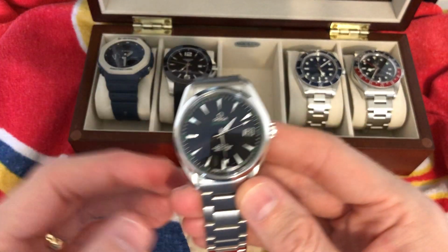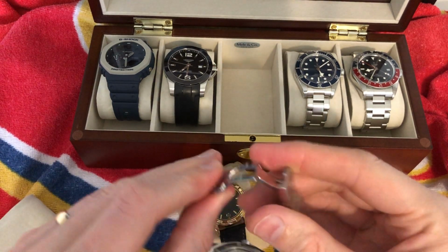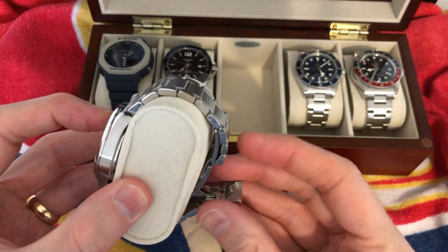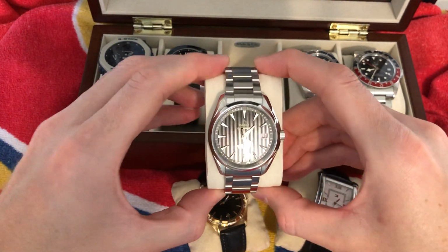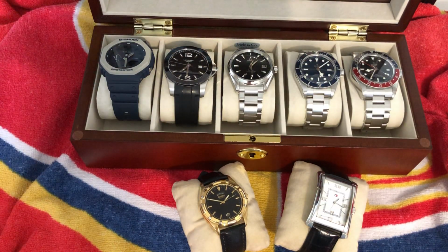You can see I've got no Rolexes here, and I absolutely don't regret the decision to buy this watch instead of the Rolexes that I just mentioned. It's an absolute cracker. I still wear it a lot, mainly for date nights and weddings and smarter occasions, but I'm going out for my anniversary tonight and I've been wearing it for the last 2 days, so it does get reasonable wear and it gets some outings.